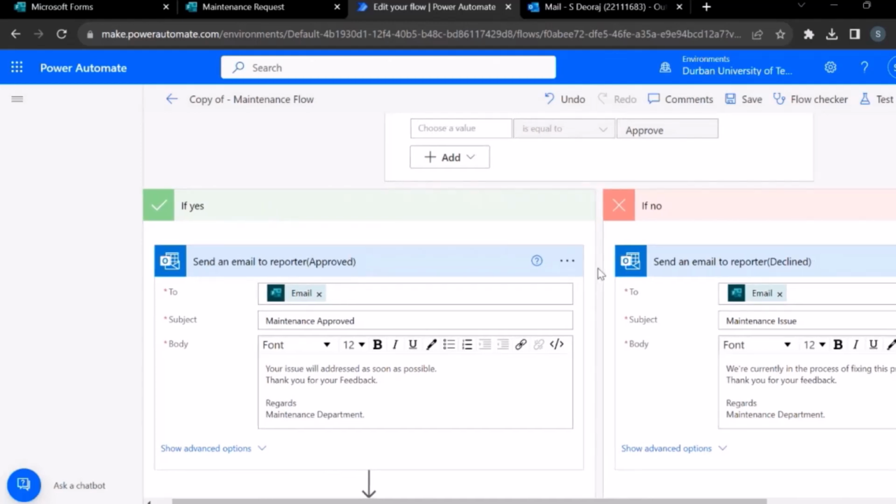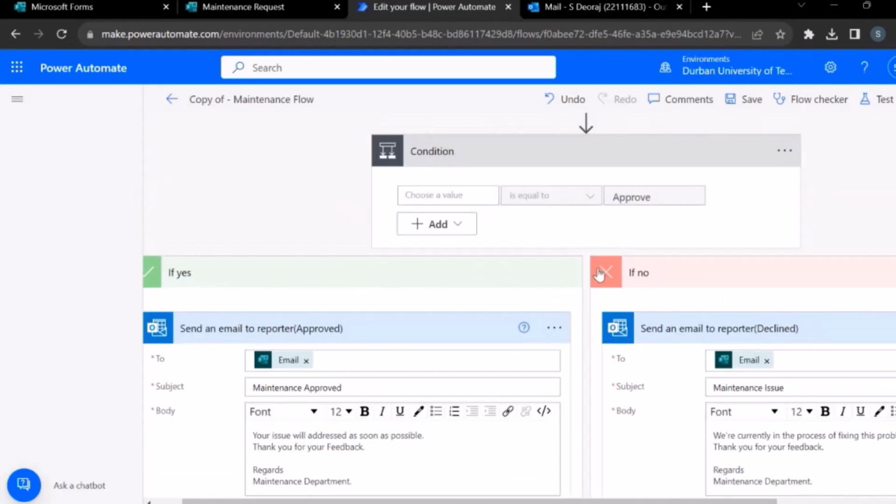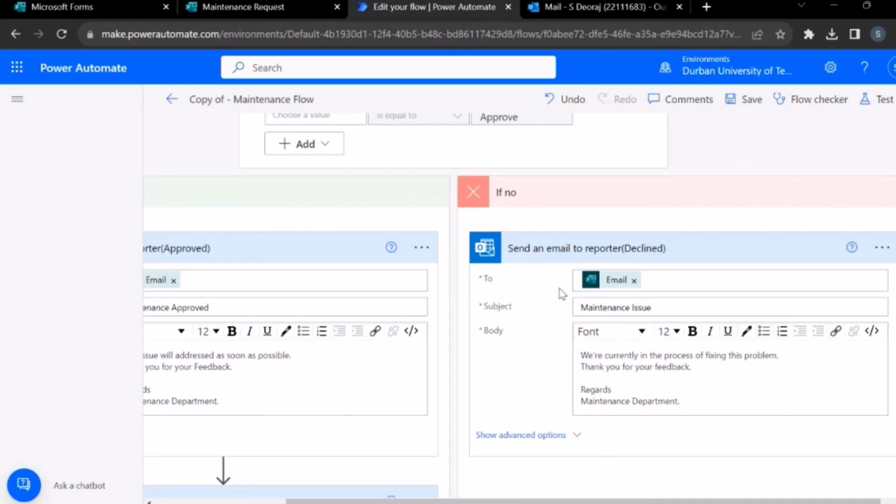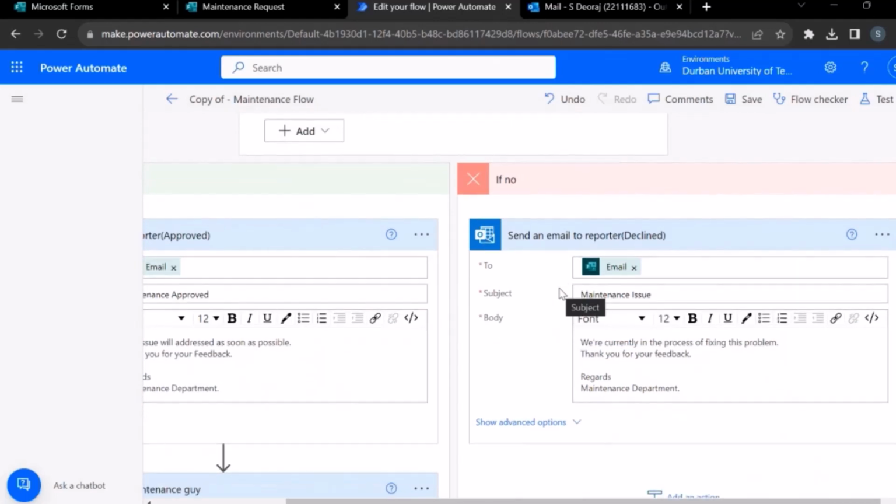So if it was not accepted, in this case rejected, we also send an email to the same reporter, the person who filled in those forms, to say that it's been declined or it's currently in the process of fixing.